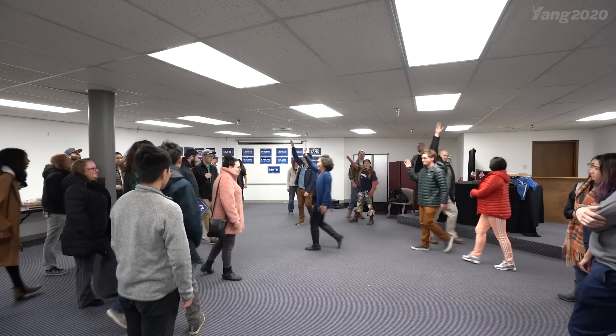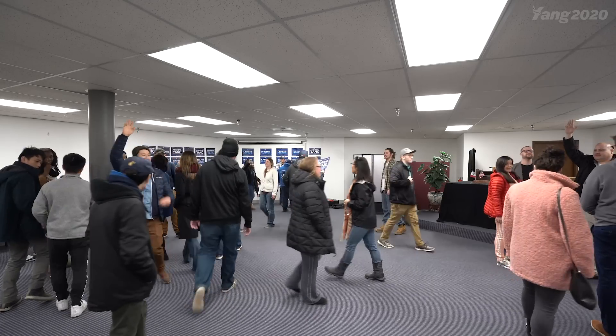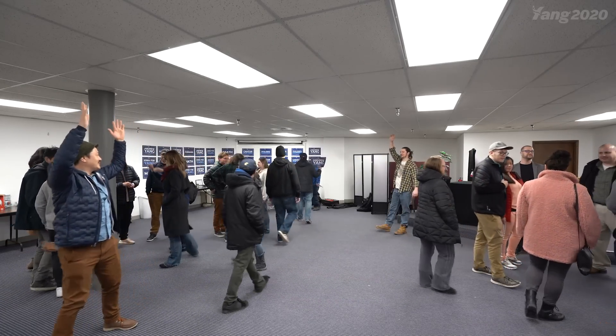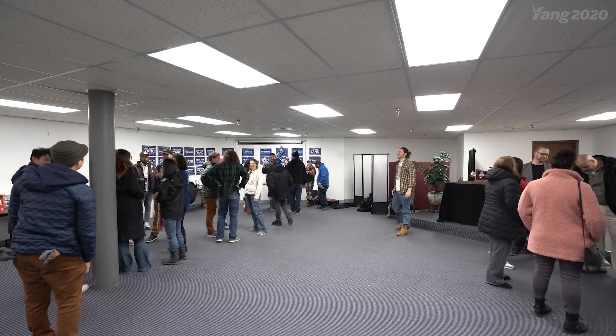After speeches, the first stage of presidential preference begins. Presidential preference is the part of the caucus you are probably familiar with — people walk around the room and stand in groups to indicate which candidate they support. Before the formation of groups begins, the caucus chair will determine the threshold for viability. If a presidential preference group is not viable, the supporters who pick that candidate have to choose again. Viability is determined based upon the number of delegates your precinct gets to contribute to the state-level caucus, which was assigned by the Iowa Democratic Party after the last election based upon turnout.